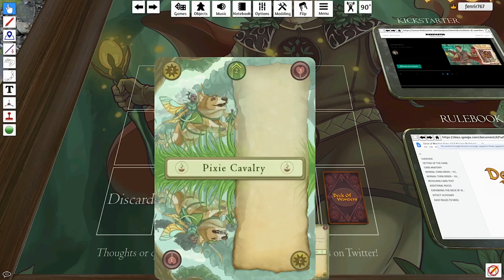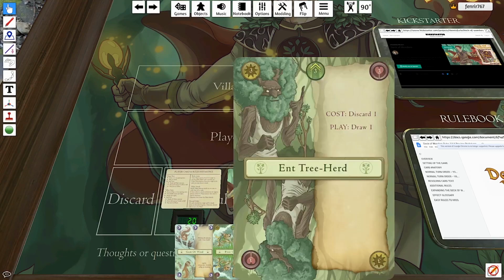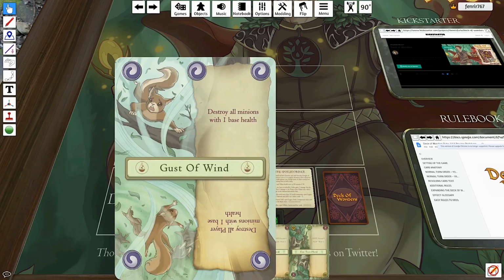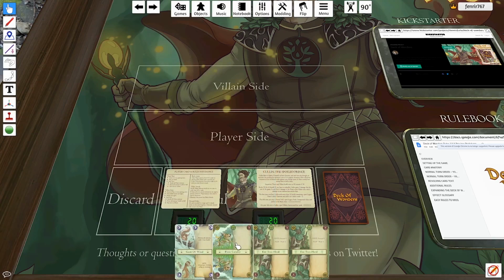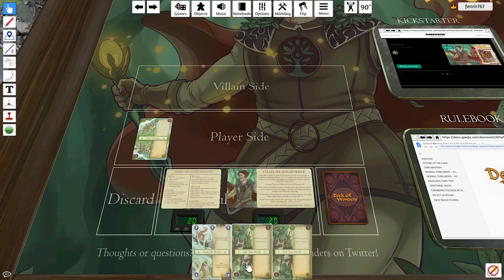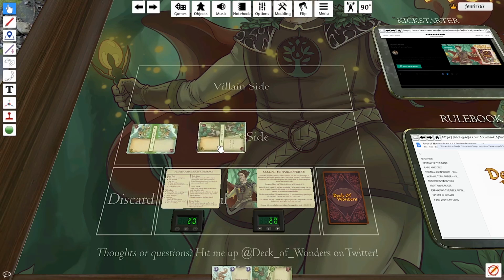We have the Pixie Cavalry. We also have the Tree Herd and another Tree Herd. So we're in a good position. Now, not the biggest fan of Gust of Wind as a card. So we're going to play the Pixie Cavalry. I want to get as many minions into play as possible. I'm going to play the Tree Herd. And just a reminder, all minions come into play exhausted.